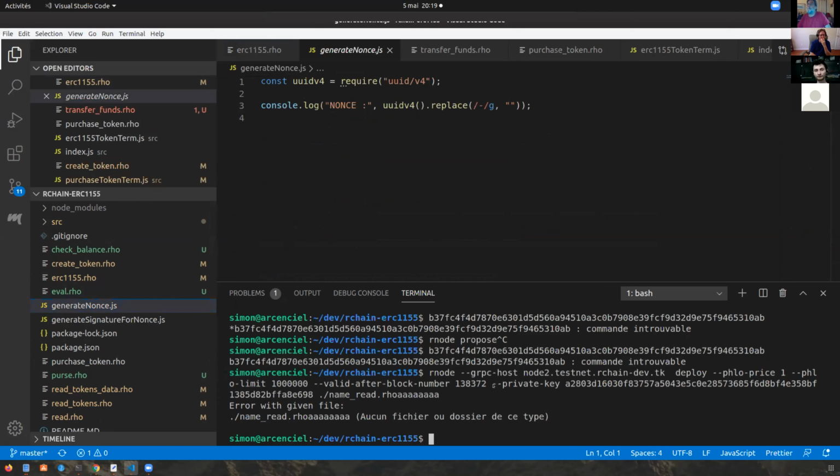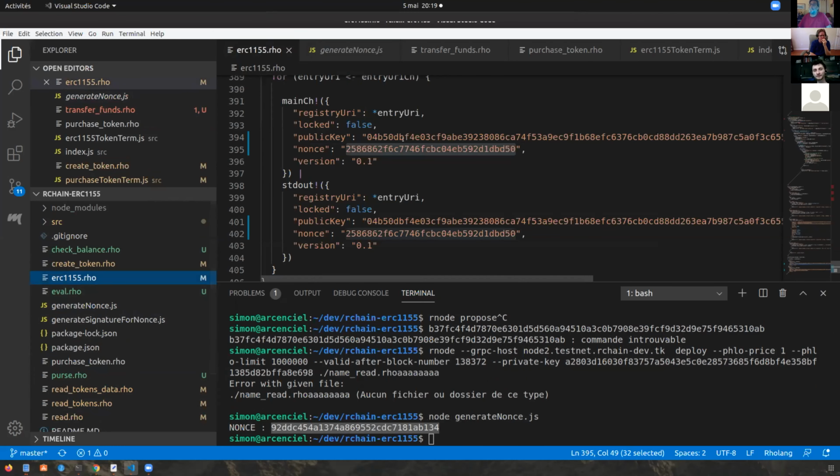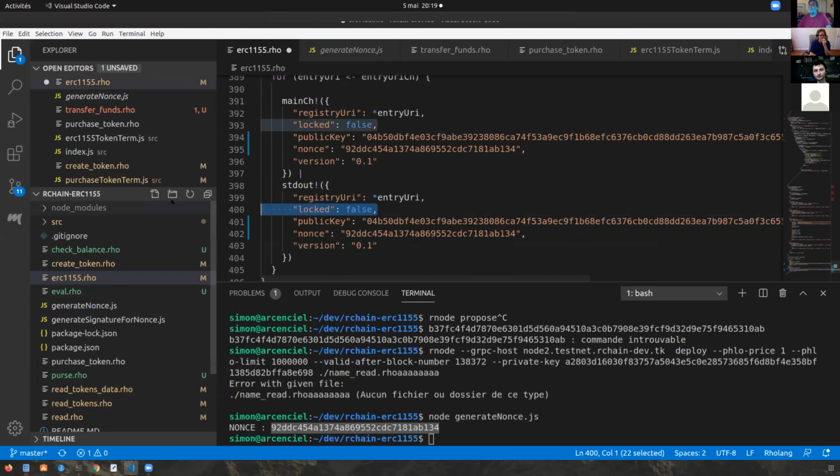You just do node generate nonce, and you have a brand new nonce that you can use. So basically, it's just a random string. So I'm going to add this string here. And this is the public key. I have the corresponding private key, so that's fine.